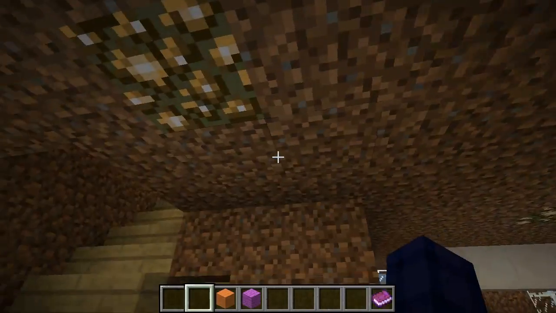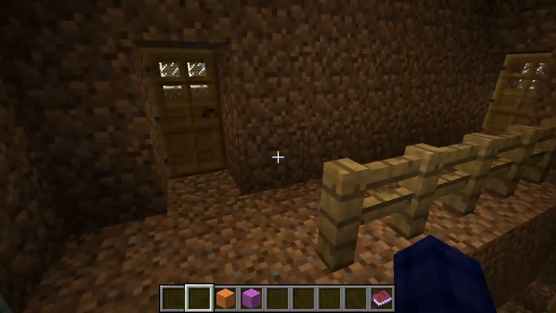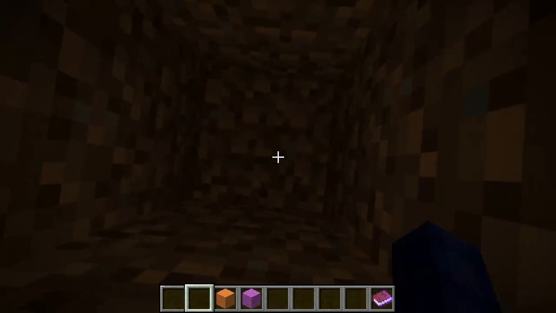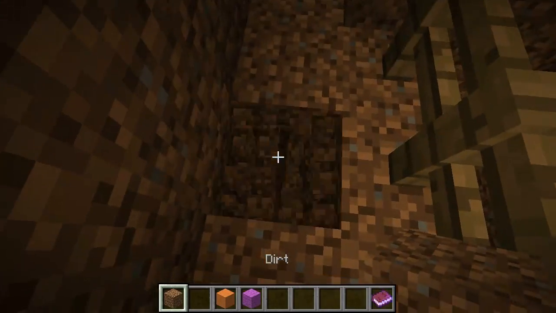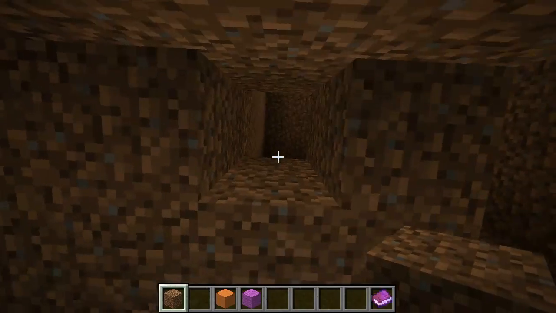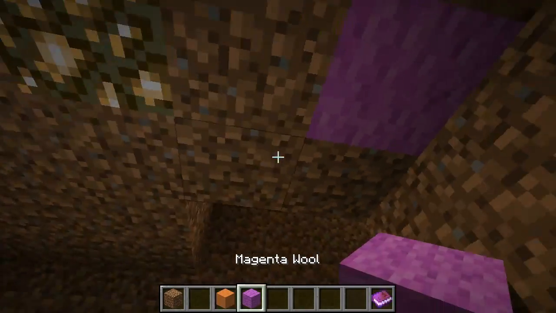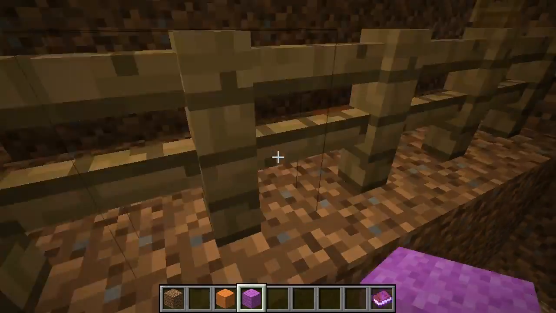And the same is true even for the floors. Well, this is a wall, my bad. So if you kind of move out a little bit. Even the floors are 2 blocks thick, so you can have magenta on the ceiling here, and then orange on the floor there.